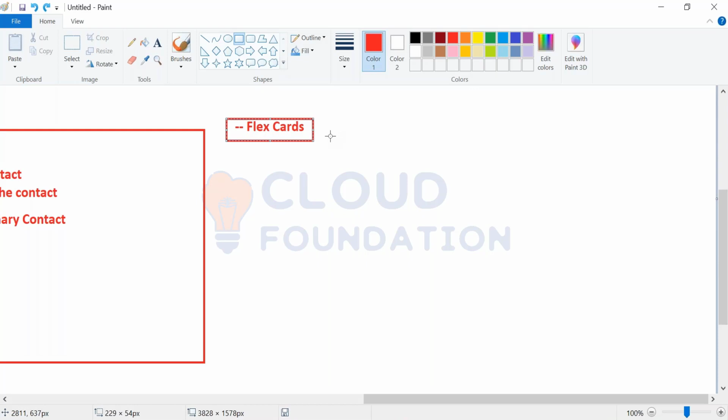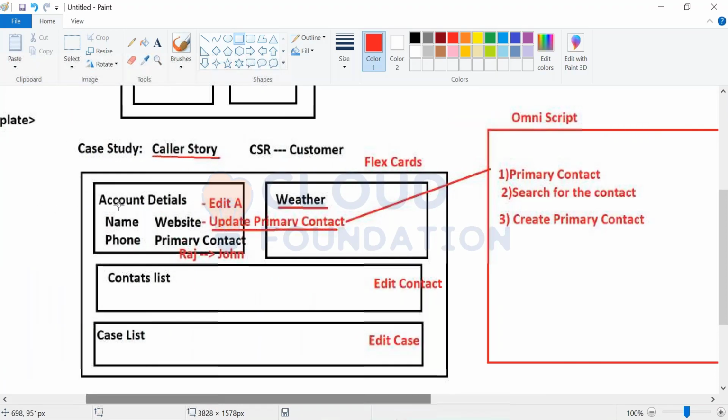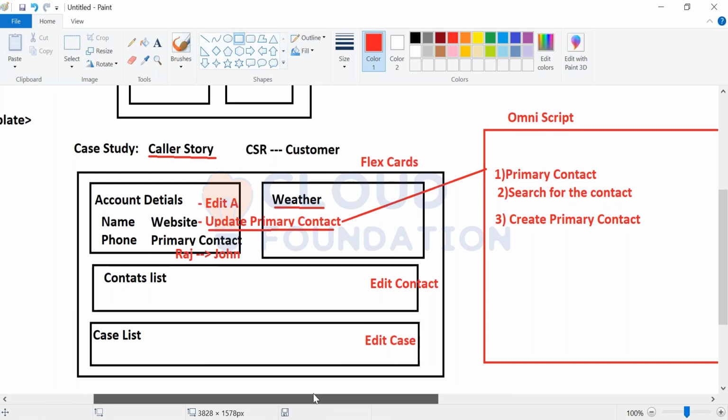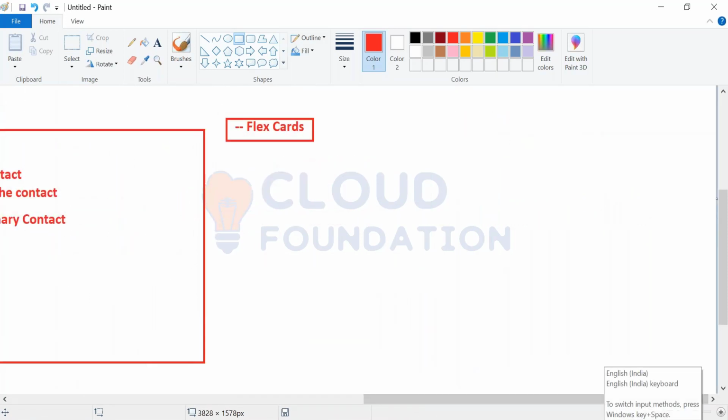Okay, cool. So first, let's understand the flex card. We have to implement a 360-degree view for the CSR. For any customer, the customer view should be a 360-degree view. Once the customer's account verification process is done, we need to launch the 360-degree view, and that view we are implementing through flex cards.